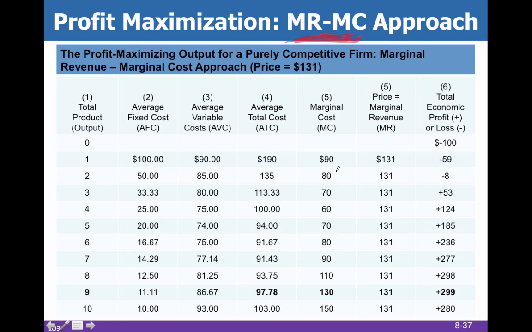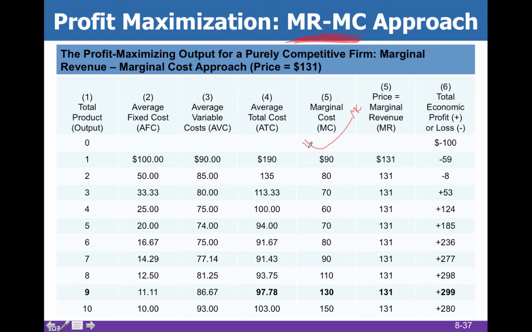What this means is we have a constant marginal revenue curve, because in a purely competitive market with a horizontal demand curve, marginal revenue equals demand, which equals average revenue, which equals price, okay? But on the marginal cost side, we learned in class the other day that the marginal cost curve looks like some sort of check mark, right? So marginal cost is going to look like that.